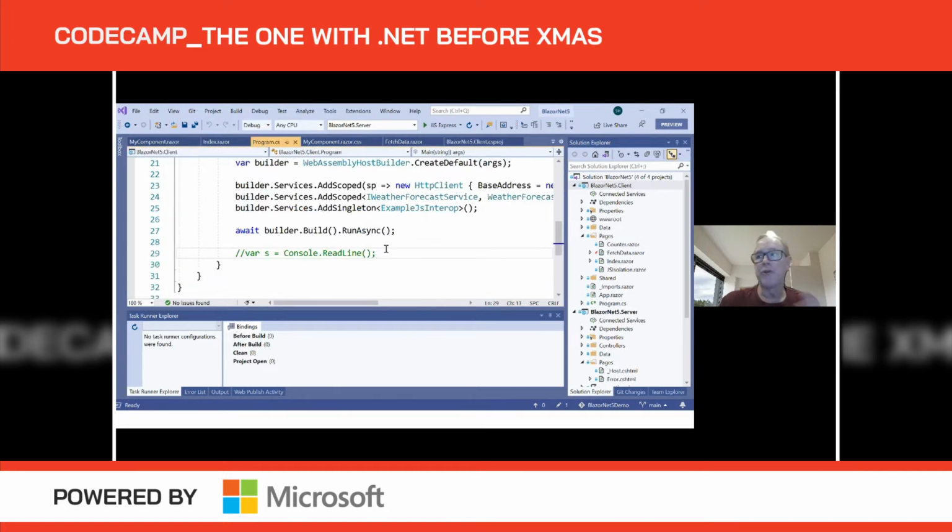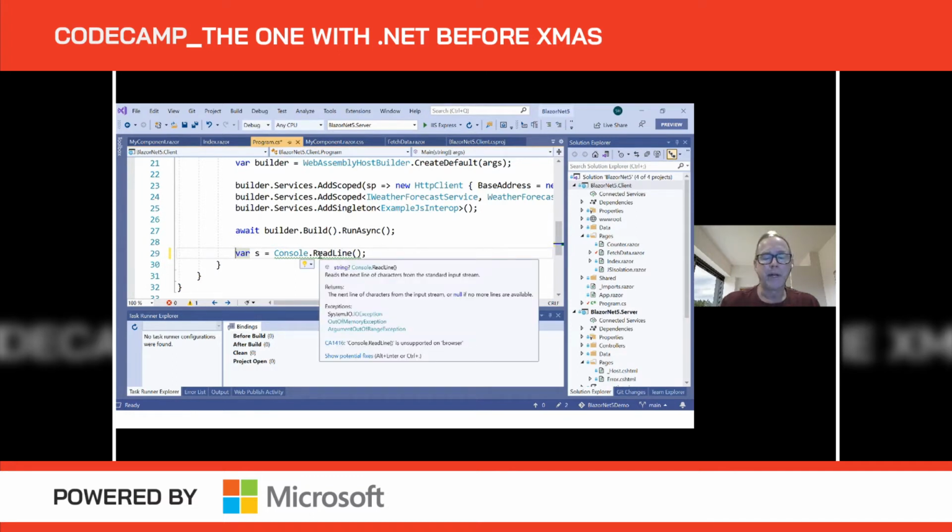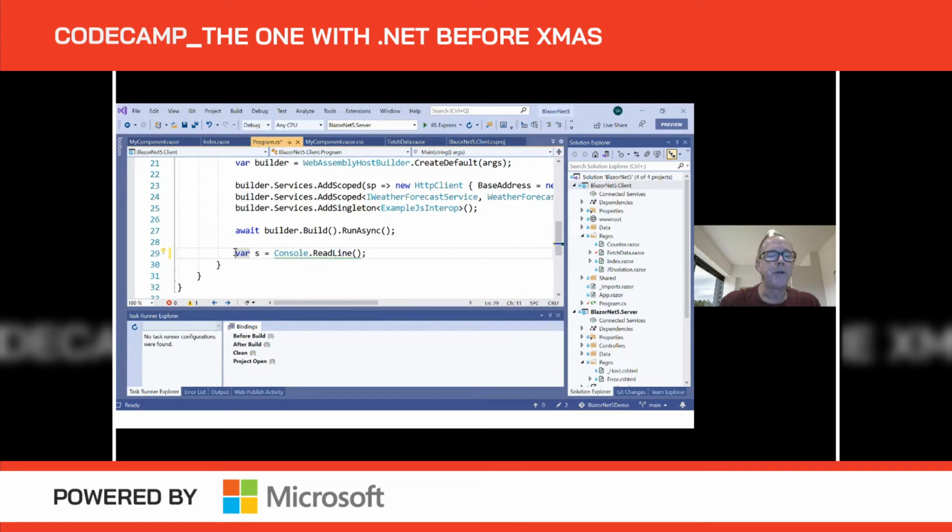You could just make calls, and what would happen is when you ran the app, it would crash. Now take a look at this. I went to my program name, and I said, I want to read from the console. And now I get this nice squiggle, and it says Console.ReadLine is unsupported on the browser. So we now have an analyzer in all the Blazor projects that tells you if you are doing something you shouldn't be able to do because it's just not safe. So that's kind of cool.